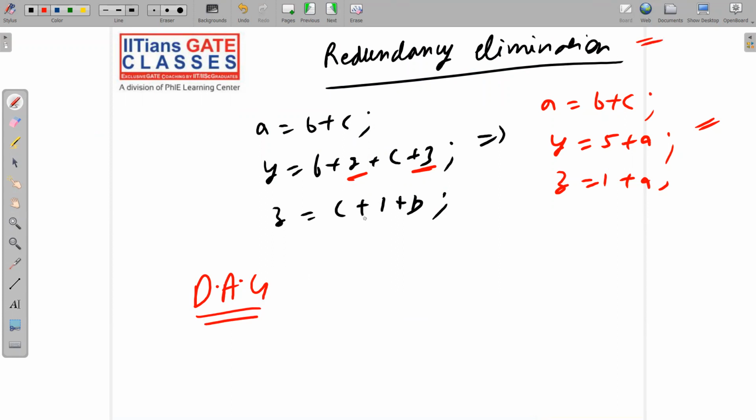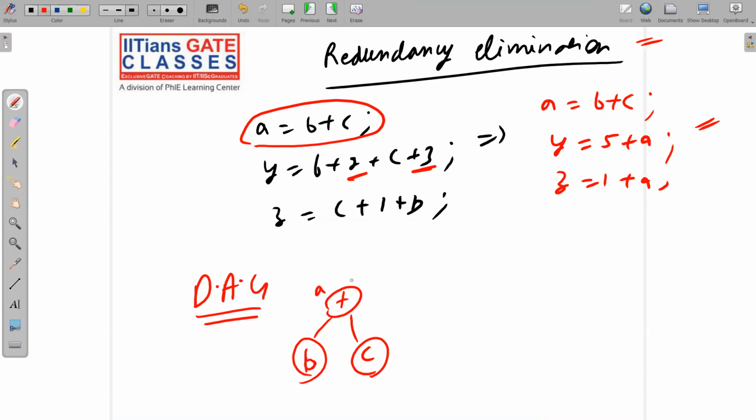Okay. So I think you have got it. So for this, we will write it like this. B, C, both are added now, so let me label it as A. Now Y is equal to 5 plus B plus C. B plus C we have already done, so I will write A plus 5. This will be your Y.